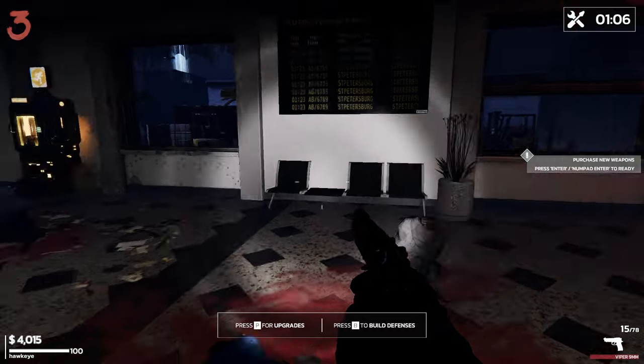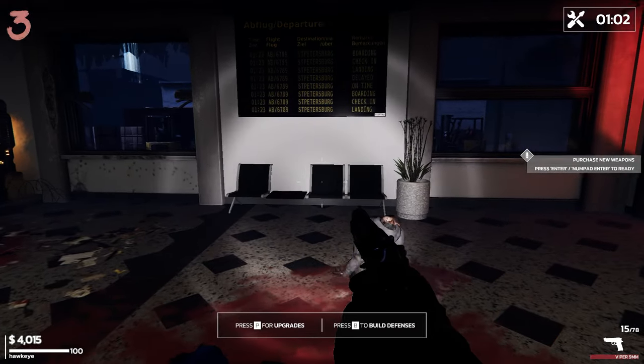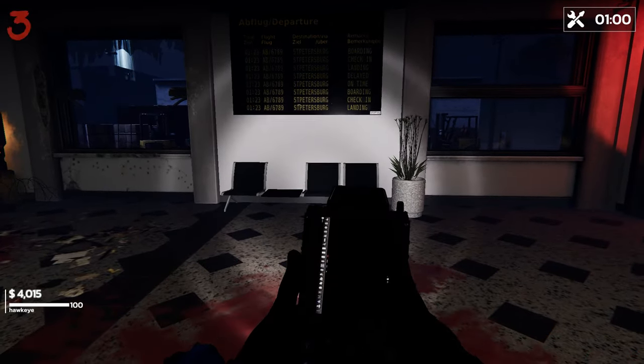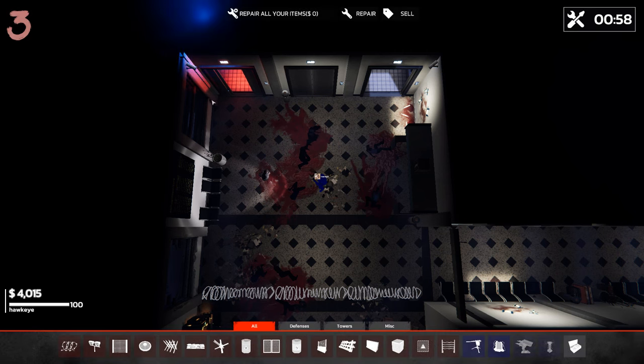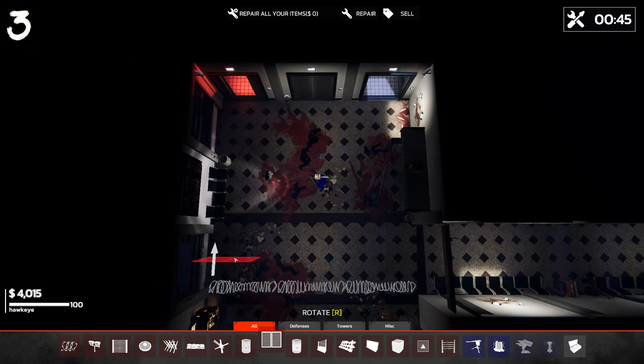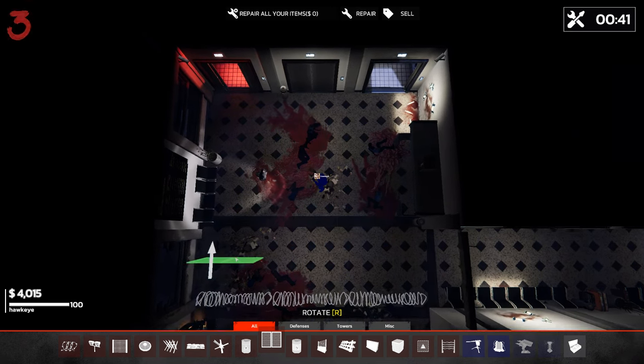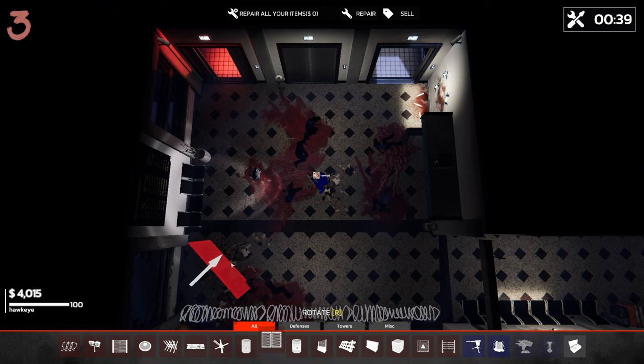Well, let's see what we can do about building defenses. I've got plenty of cash, so it's not a big deal right now. Let's see. It's B? All right. Well, they came in through here. They came in through here. And they can come in through these two areas. So I think what I'm going to do is... Can I rotate it? Yeah, R.